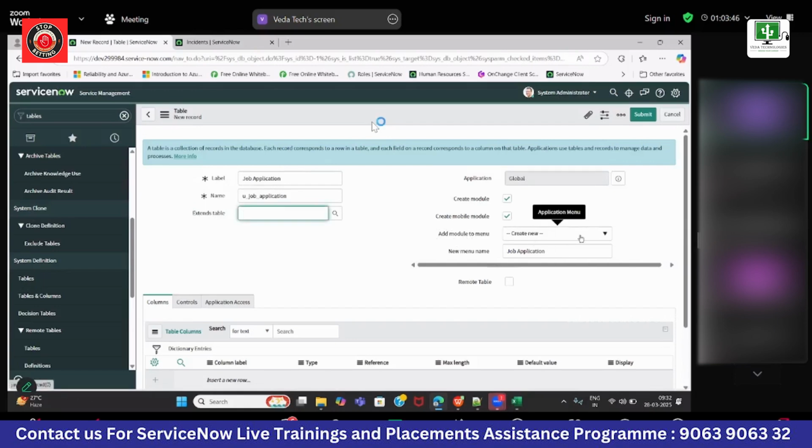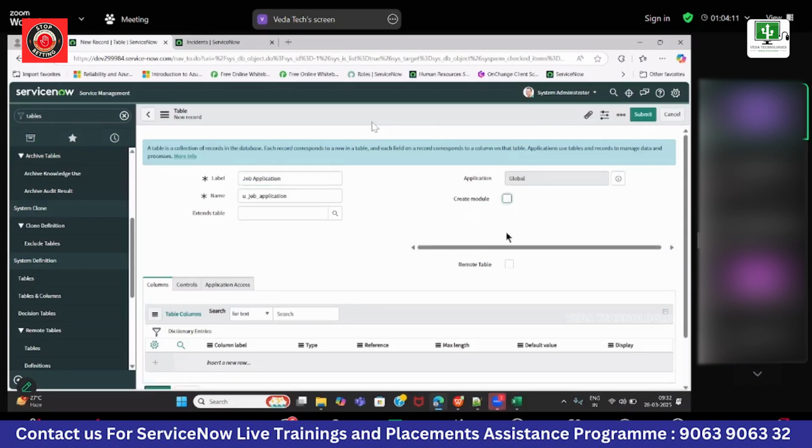When this is checked, the moment I create or submit or save it, my application will be seen here with this name. If I search here, it will show me. But now I am not going to do it. I am unchecking it for more learning purpose.